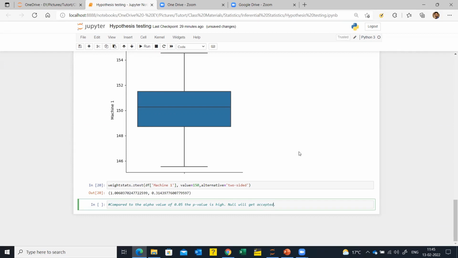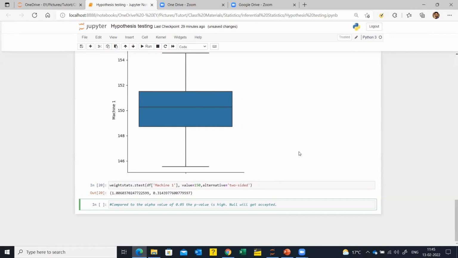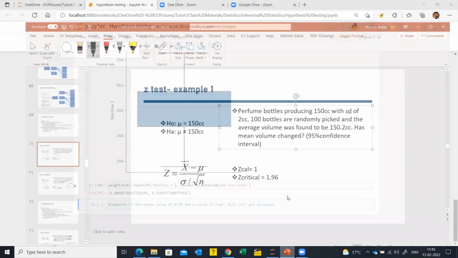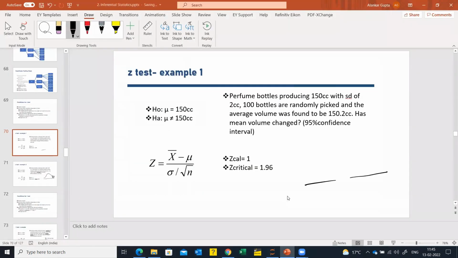Okay. So now we understand that if we have a plot like this, the P value for our scenario is 0.05. Right?